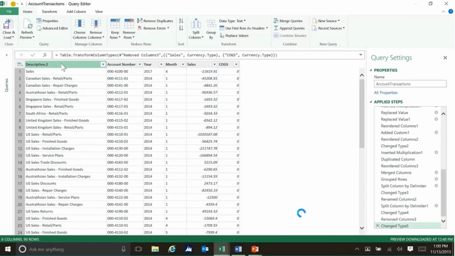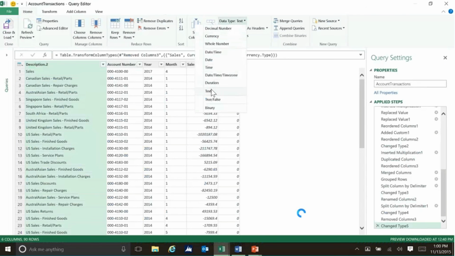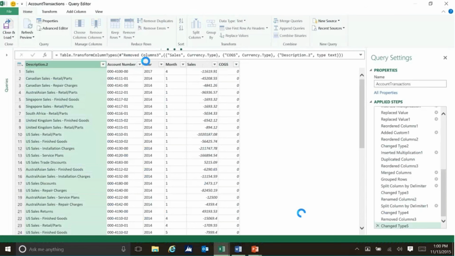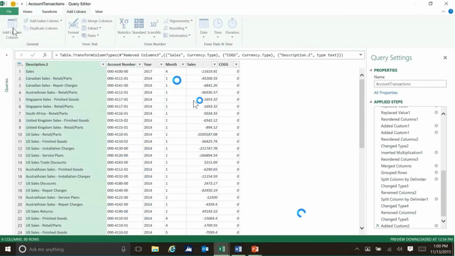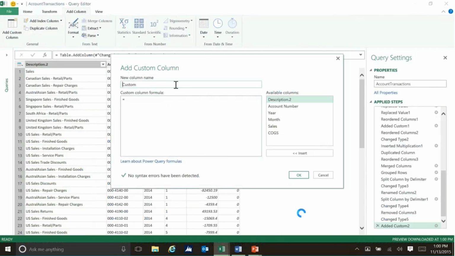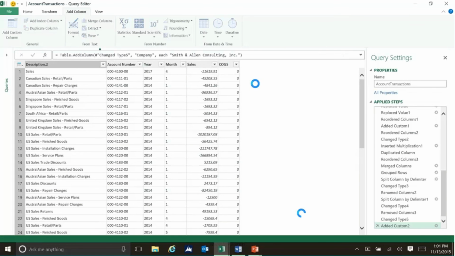And if this was for one particular company, maybe this did not pull over. I might figure out my error. Nope, I can figure that out right there. Okay, so one of the things that we could do if we wanted this to include our company is add a custom column, and we'd call it company. You do this for each company, then you would enter in the name of the company. So my company would be Smith and Allen Consulting, and I might need to put quotation marks around that. There we go. Or you could abbreviate it if you want to.